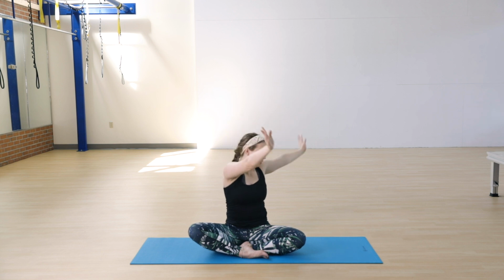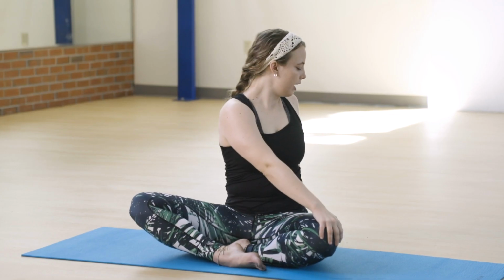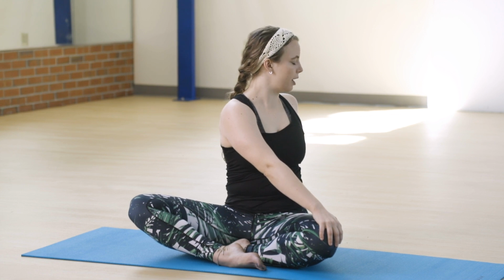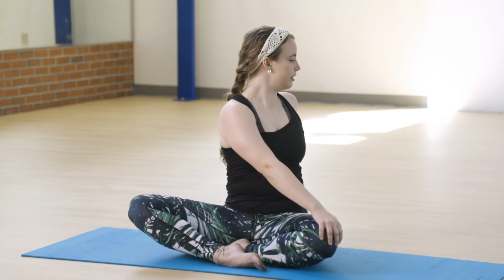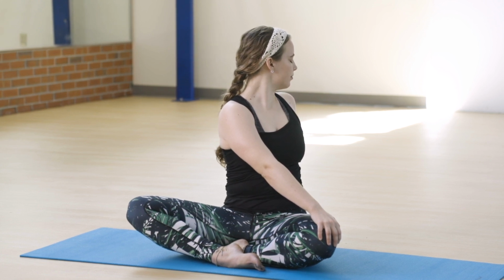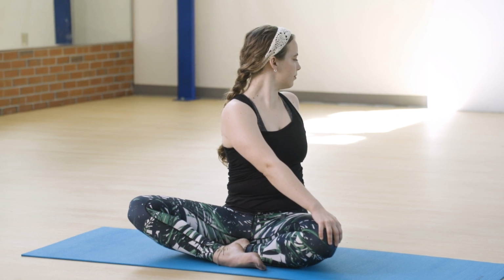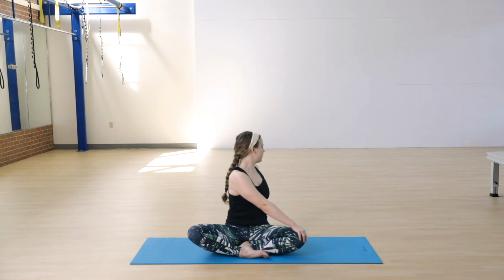And exhale, twist towards your right side, bringing your left hand on top of your right knee and using your right hand as a prop behind you. Feel free to look over your right shoulder for a little extra. On your inhale, look forward, and exhale, release your bind.